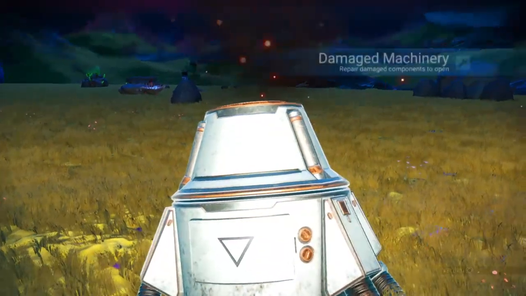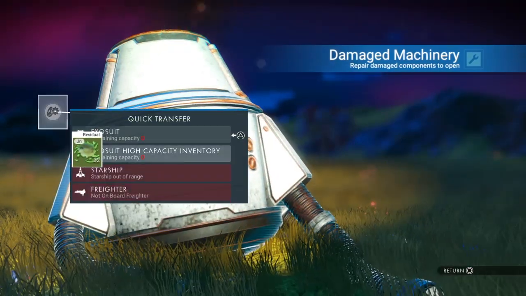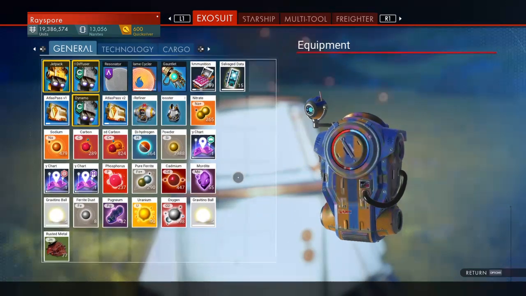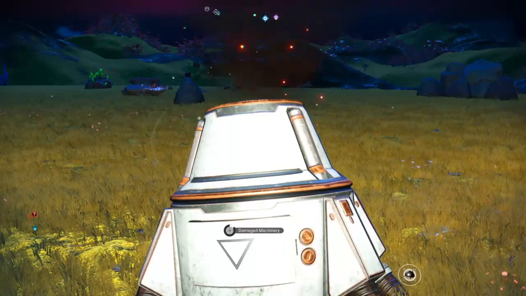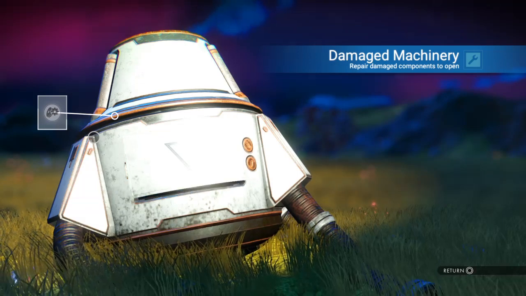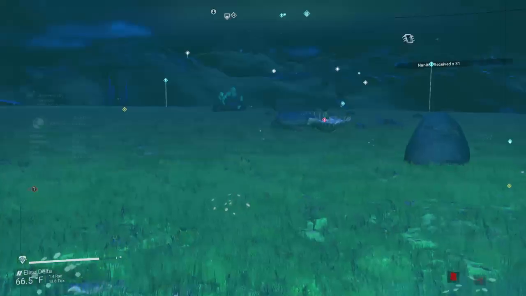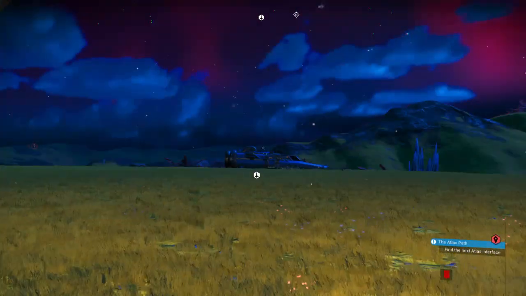These things just give you random stuff. Just residual blob. Can I just throw it on the floor? Oh, apparently I can't do that because I've got no space. I'll tell you what, I'll get rid of ferrite dust because I can easily get ferrite dust from any kind of rock. So we're just going to get rid of that glue, put it in there, or goo, or whatever it is. And oh, I got some nanites, which is for upgrading. Just see if there's anything else to scan. Right, I think that will do.